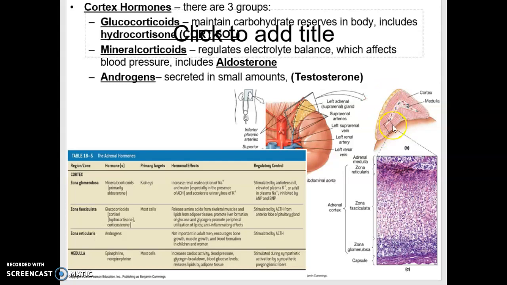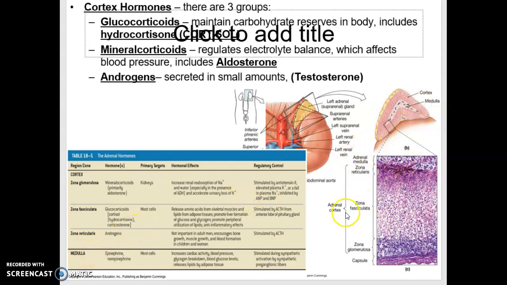Remember, cortex means bark. They have a medulla. Medulla means pith. Okay, and so the cortex itself has 3 different regions or zones called the zona reticularis, zona fasciculata, and zona glomerulosa. So here's my capsule, the very outside, and running from outside to the end, because this is my medulla, I have the glomerulosa on the very outside, the fasciculata in the middle, and then the reticularis, which would be the zone next to the middle, or the medulla.